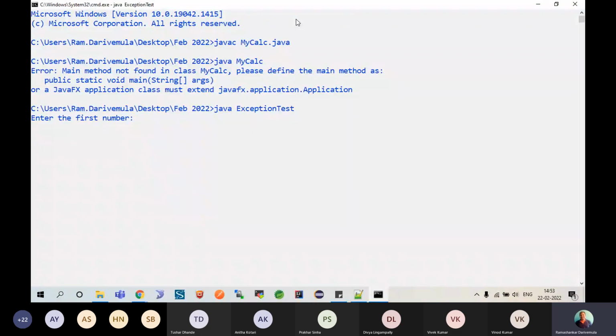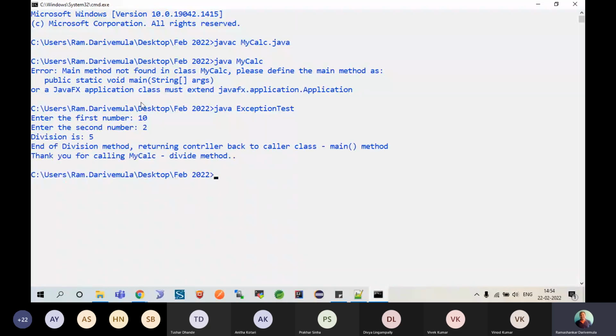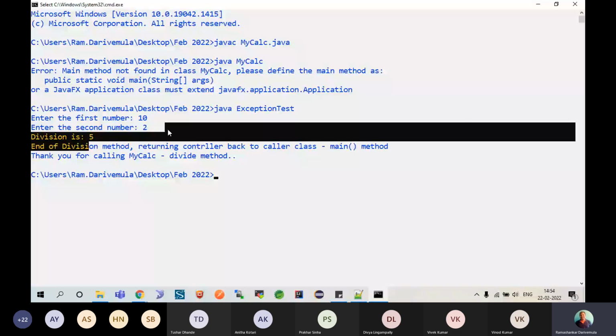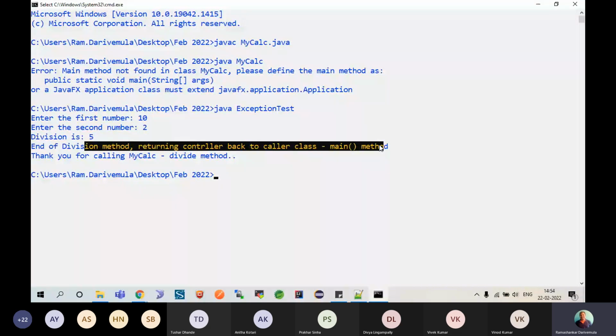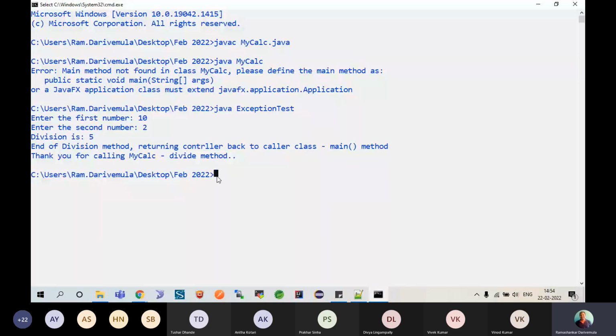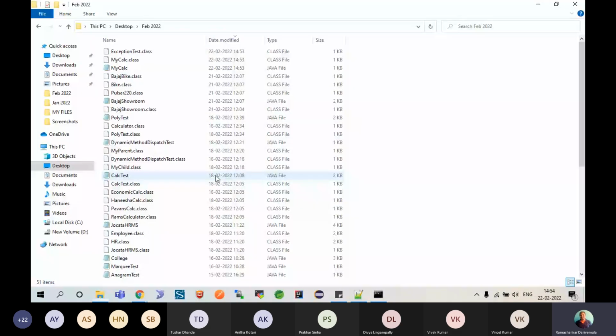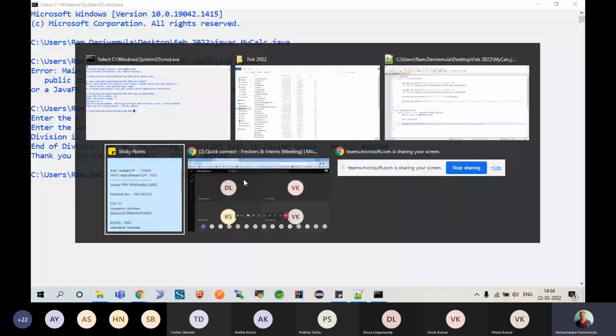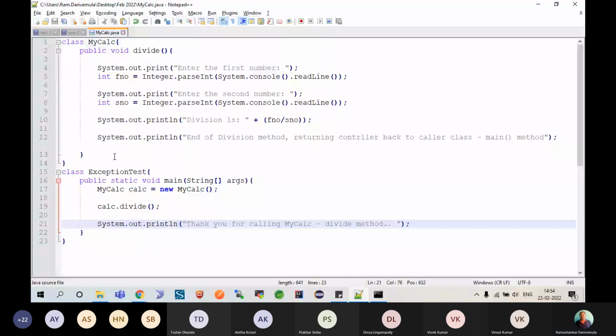Now look at the way I'm running it. Let's say the first number is 10, the second number is 2. Division is 5. End of the division method, returning the controller back to the caller class, and that's the end of the method. It clearly shows that my class is perfect. Yes or no?